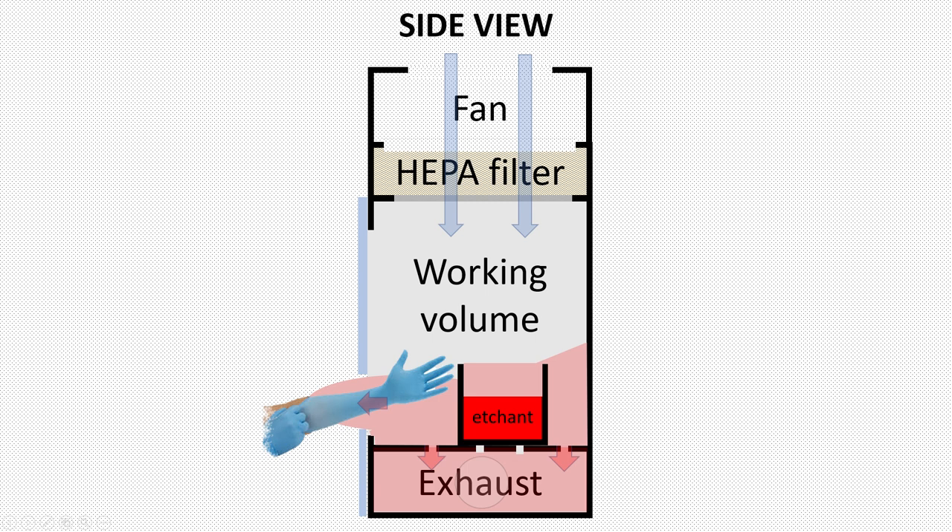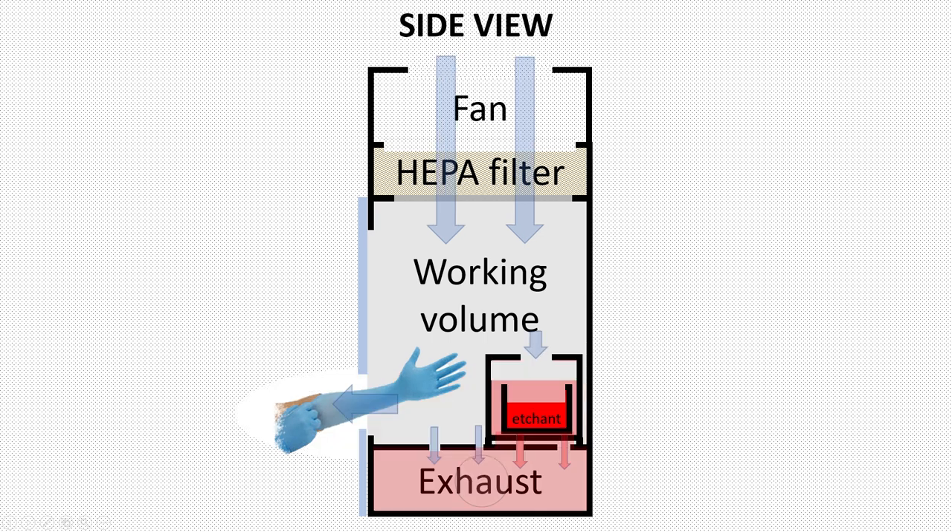On the other hand, if it is not working hard enough, you still risk contact with the hazardous substance. The solution is to add a small compartment where you can place the dangerous actions, which is connected to the exhaust and is at a slight underpressure with respect to the main volume of the cupboard. So now we can create an overpressure in the general work area, while at the same time creating an air flow that does not allow etchant fumes to go back into the main volume and leave the box.